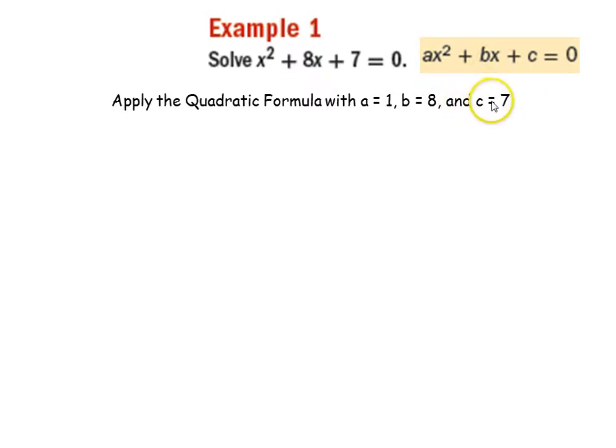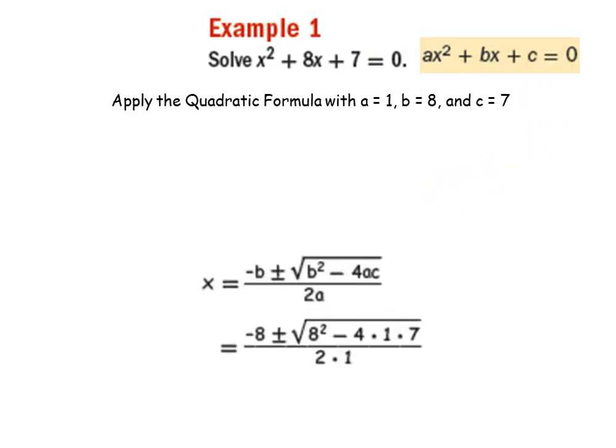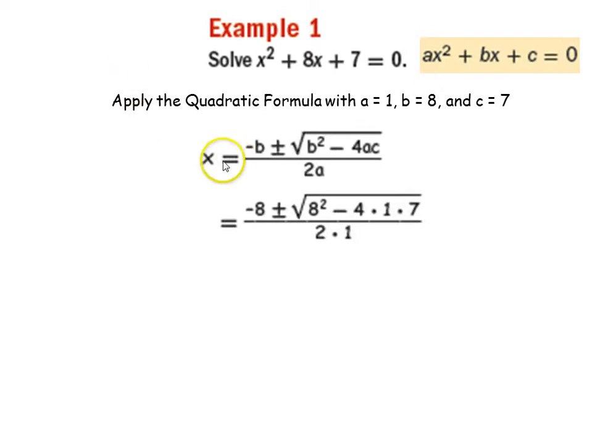And c is equal to 7 because we have the plus 7 plus c is right there, and it all equals 0. So it maps out very nicely here. So now we're going to use the quadratic formula. We have our a and our b and our c, and now we're going to use the quadratic formula, which is this right here. This is just the quadratic formula.